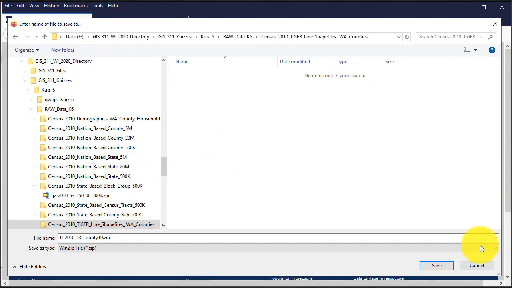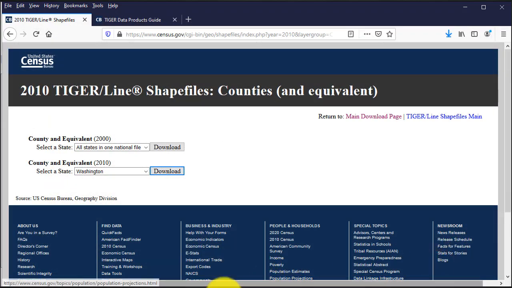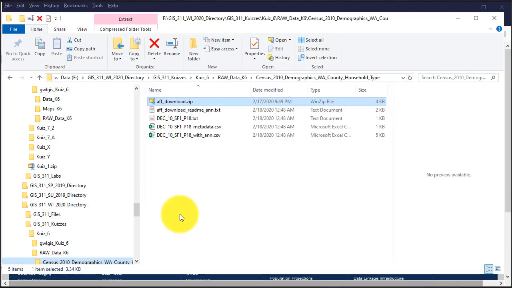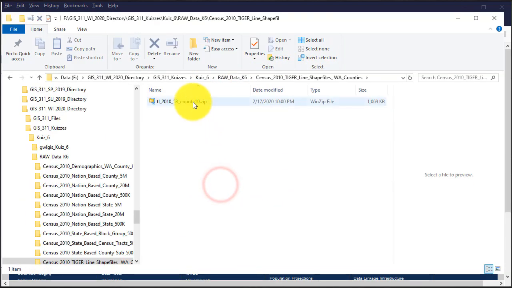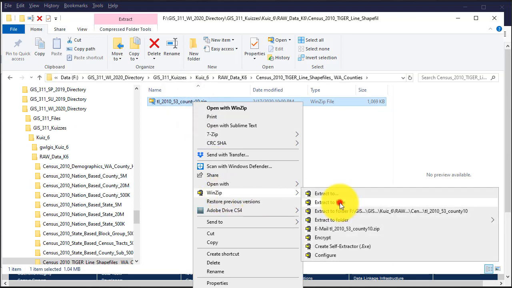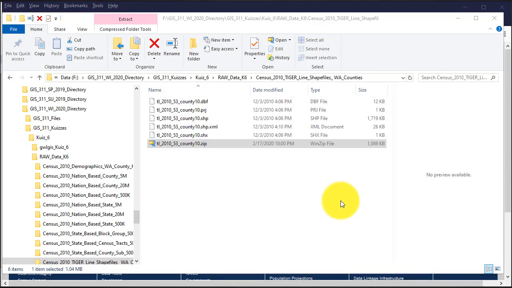Open that Tiger folder, click Save. I'll go back to the data and extract it. And there's my shapefile.